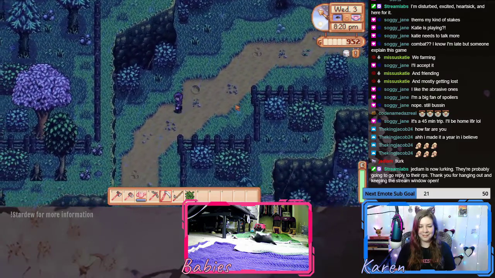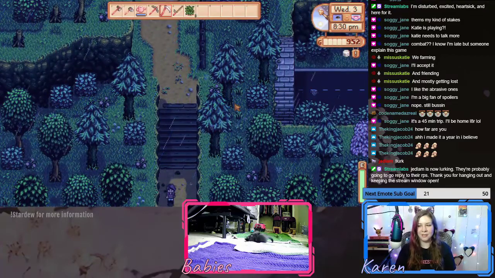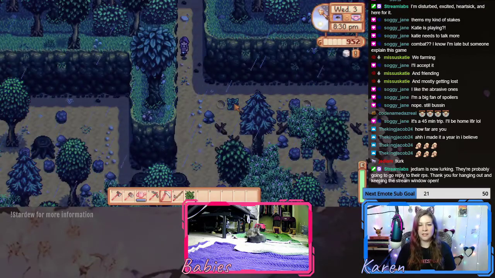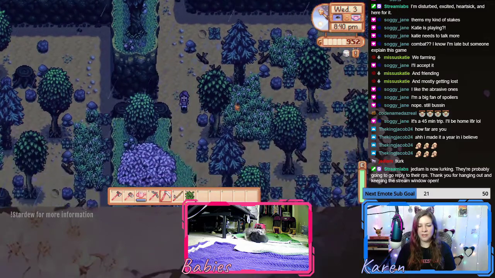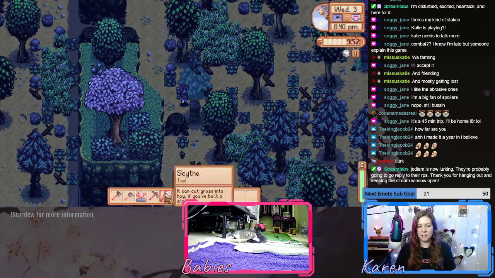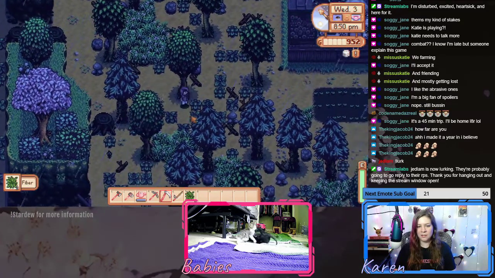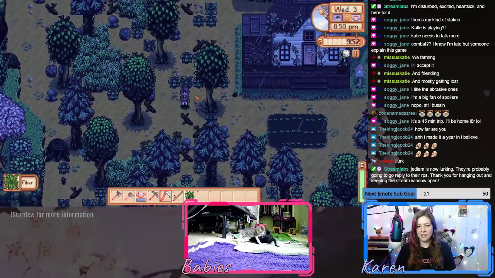Oh, there we go. Sebastian. Sebastian's another good choice of husbando. If you want to go for the girls, Haley's a very good choice. She amuses me. He reminds me of Abby. Yes.